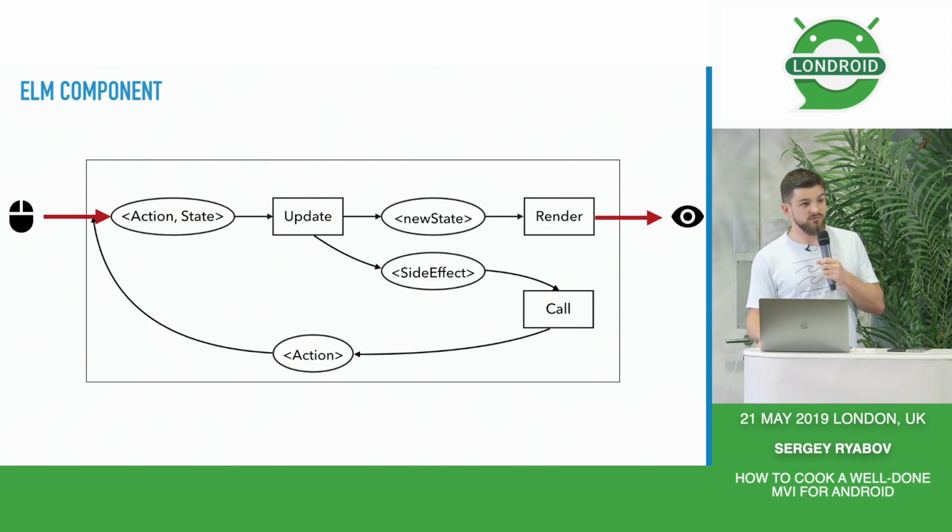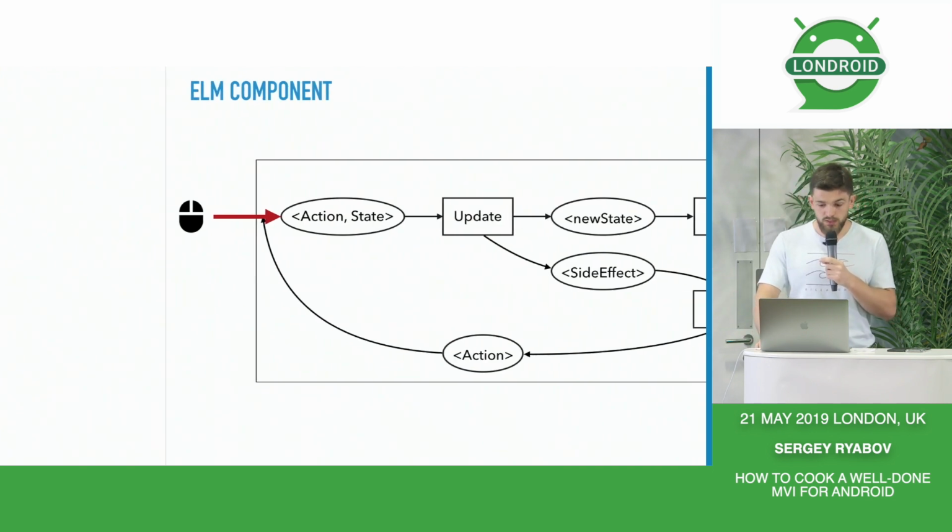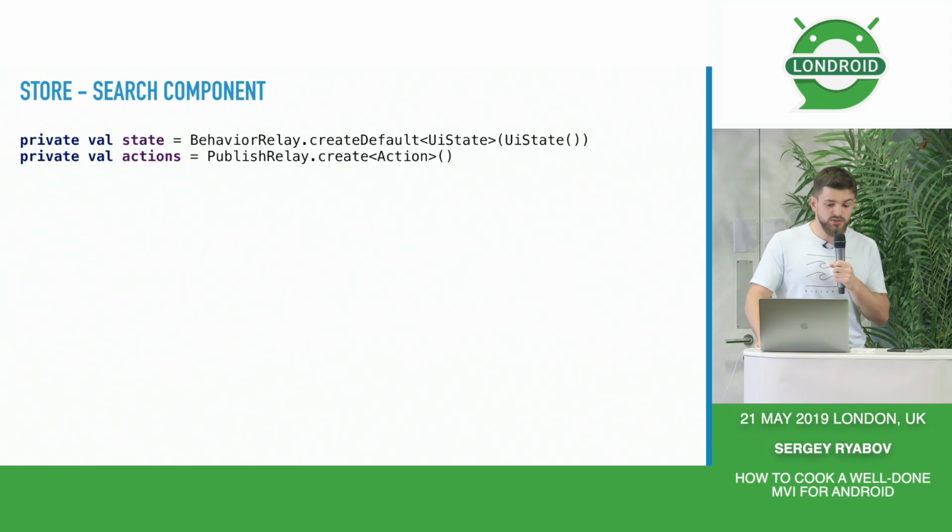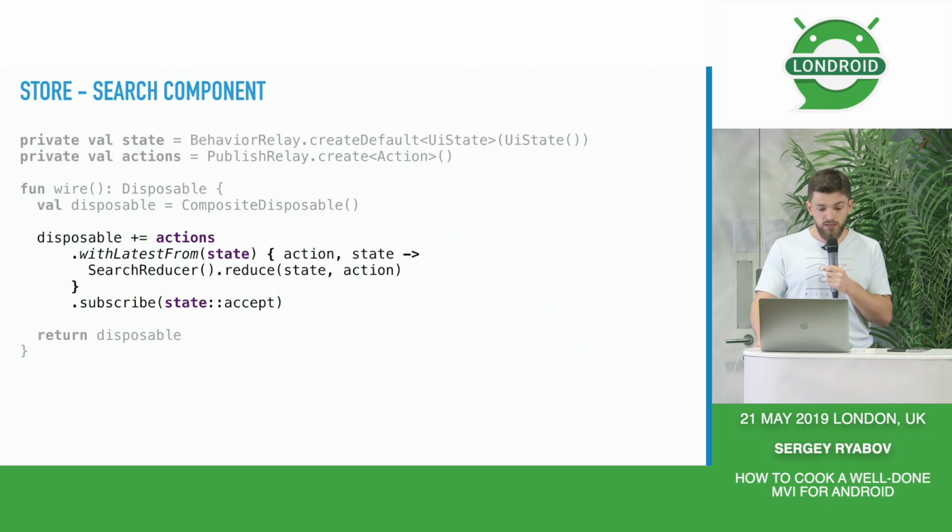So we will actually have two circuits here. One internal, that's inside the box, and one external that will be bound to the UI, where the red arrows are. How will this look? We will just use this state and action buffer that will represent our UI mainly. We use relays from JakeWharton here, and basically you can use subjects. That's the same stuff. Just don't react to on error and on complete.